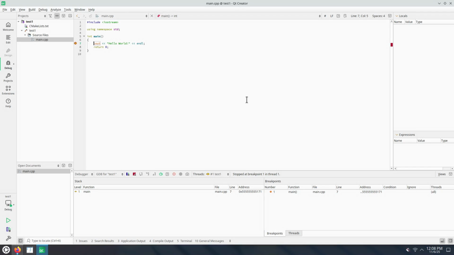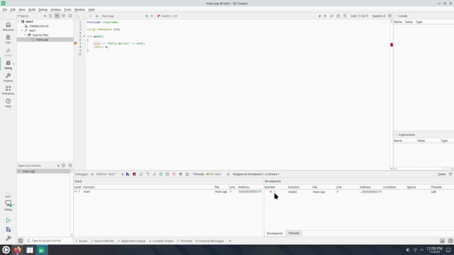Qt Creator is a manager for the GDB process using the interface that GDB exposes for this. We can see this tab here, GDB for test 1. Okay, and then you're in a C++ debugger where you have the usual functionalities.